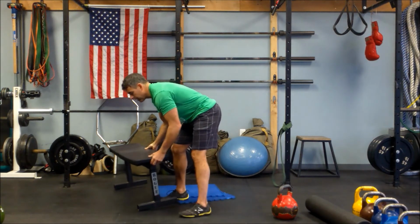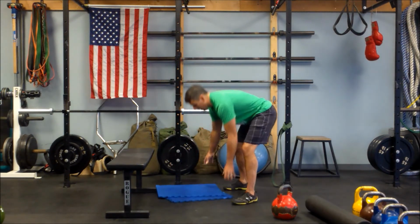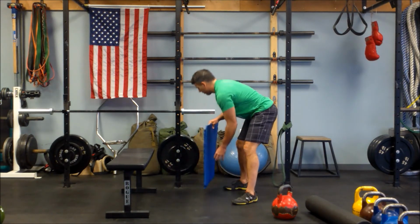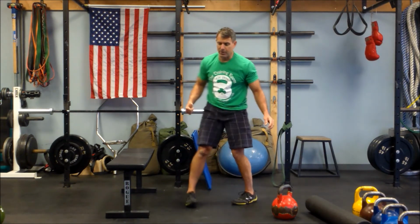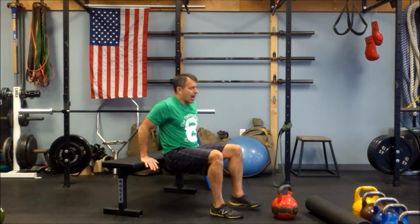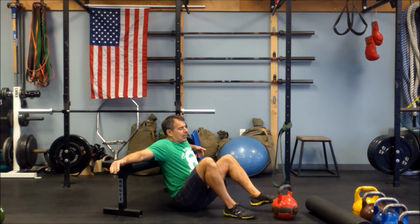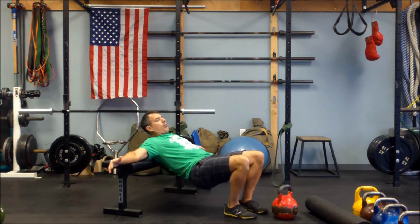I like to hit some glute activation drills. One of my favorite ones is one that I learned from Jim Smith and Joe DeFranco. It's kind of a cool combination of hip mobility and glute activation. So, figure 4.